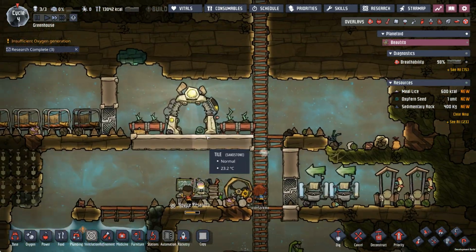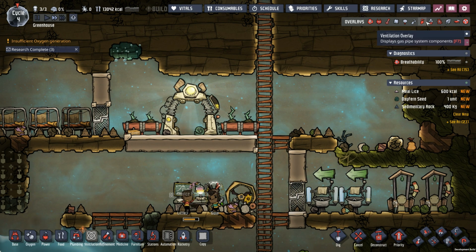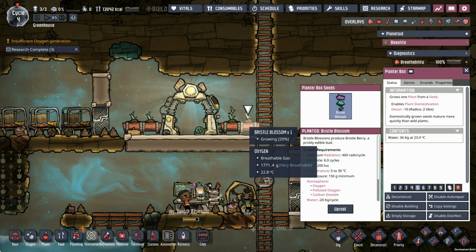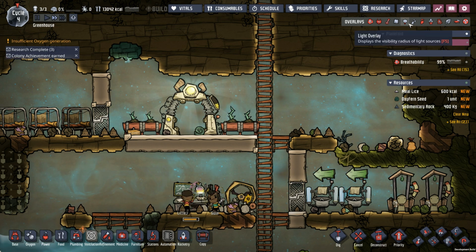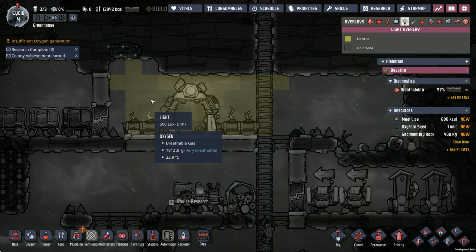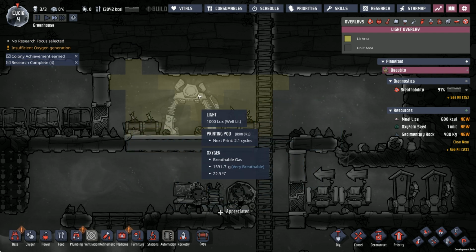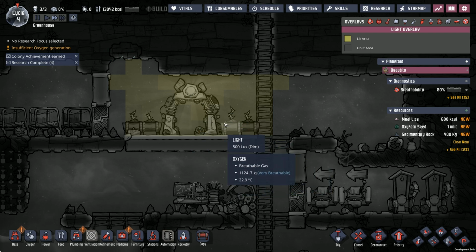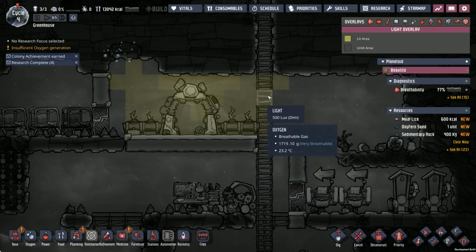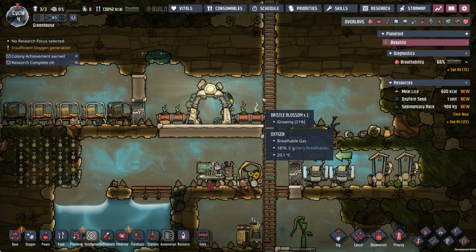We do have some blossom seeds, so you might be thinking, why don't we just plant some more bristle blossoms? And it comes down to light. When you click on your bristle blossoms, you'll notice they need light to grow. So you can click on a light overlay, and these are the tiles on the ground that actually have light, based off of the 1000 lux, the well-lit light coming off the printer pod. So there's not much else we can do for now unless we put a light bulb, but this should be good for now, especially with all of our other muckroot, our mealwoods growing everywhere.